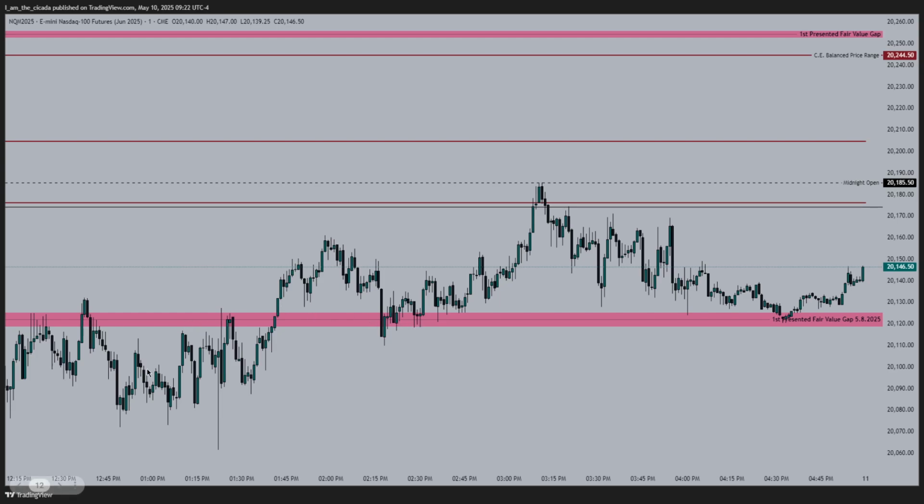And from there, we accumulated during the 1:30 to 2 p.m. window with just the movement higher here that brought us above the first presented fair value gap. From there, we used the final hour to finally move into the imbalance. Just wick it really quickly with 4 candles trading inside of it. Touch them and then open, trade lower and close off, ending the week at 20,146.5.